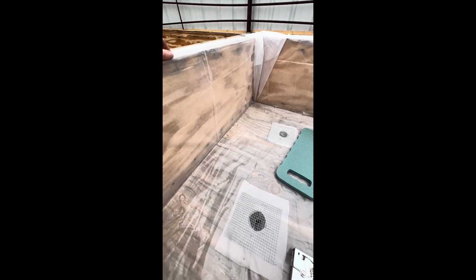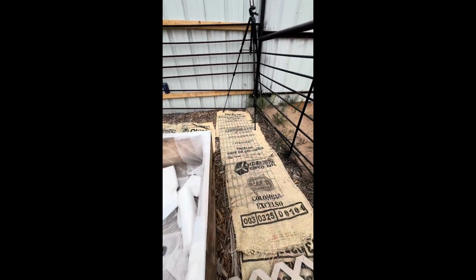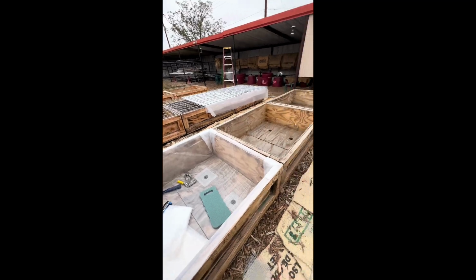So anyway, I'm gonna get started on this and try to get these 3 beds done, so I can start filling them up. Tomorrow is April 1st. We'll talk more about that in a bit.